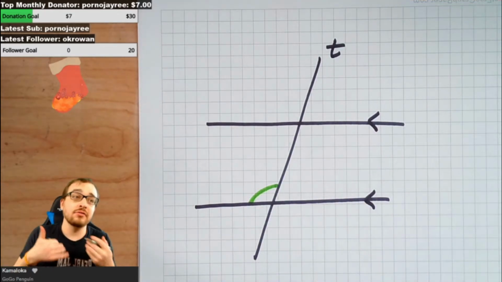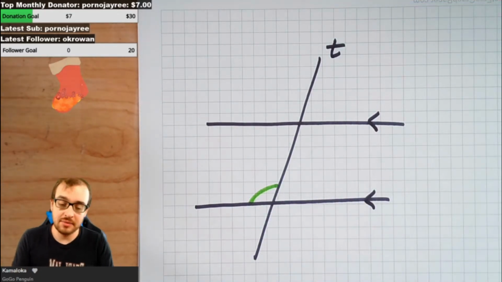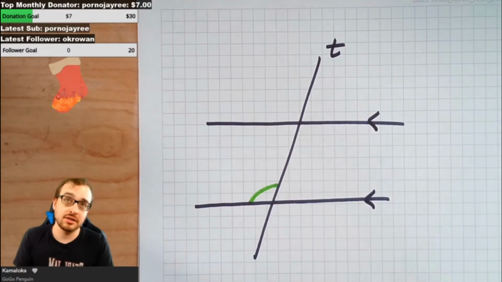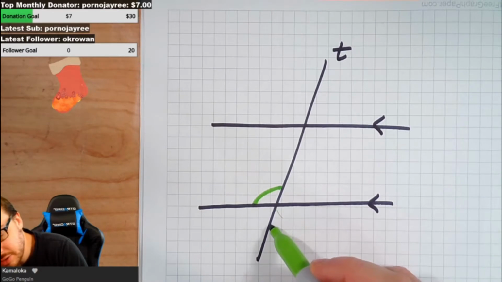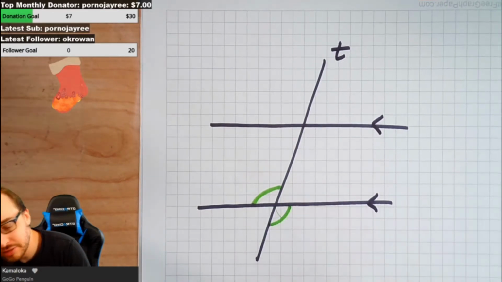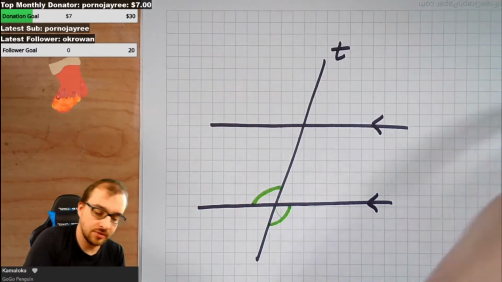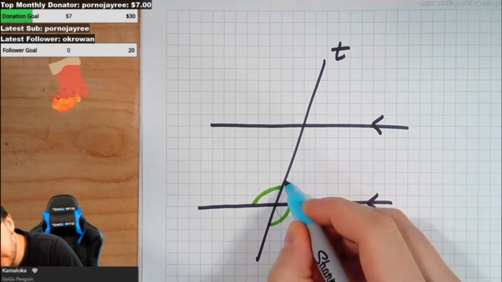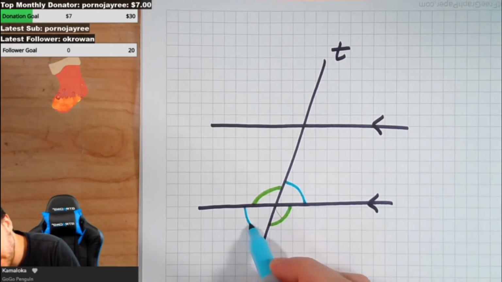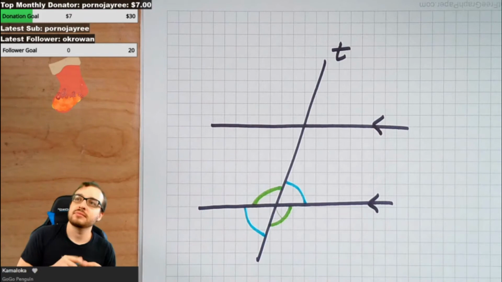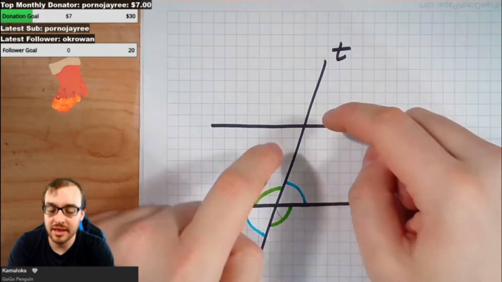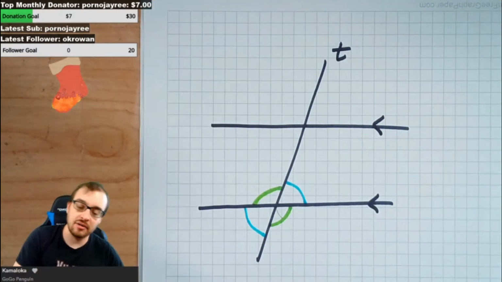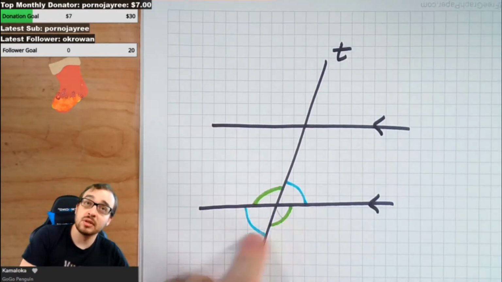And so I know by vertical angles theorem, which is what we talked about last time, that whenever I have an x, two straight lines crossing, then the opposite angles are going to be congruent. So top and bottom here are going to be congruent. I also know that this angle right here is going to be congruent to this one right here by vertical angles as well. Now, what do I know about this? Well, same thing, right? I can get these two together and these two together, but it turns out these angles are actually going to be related to these as well.